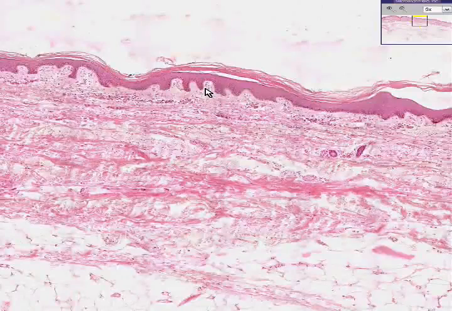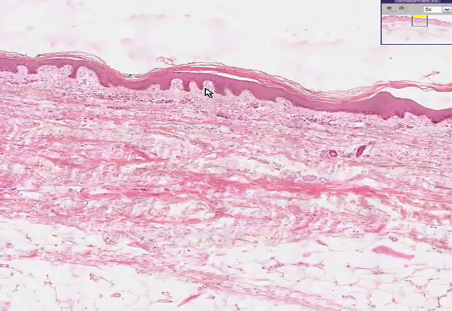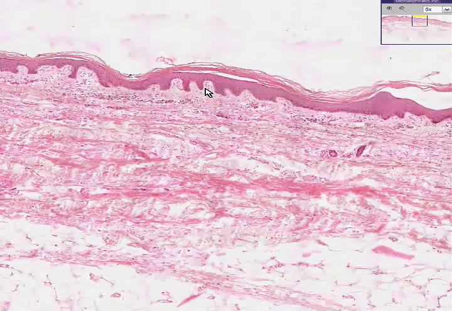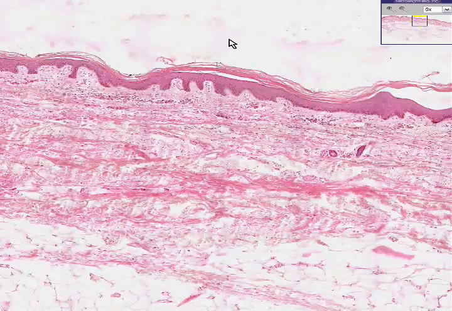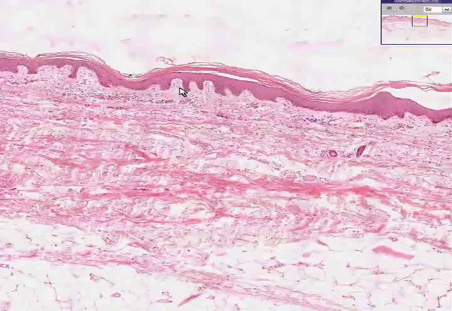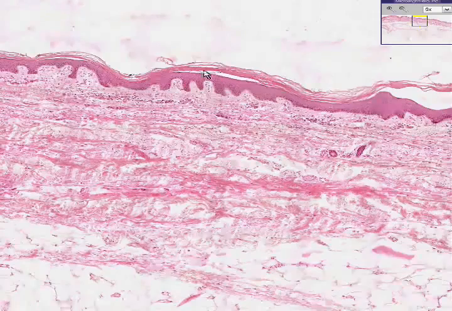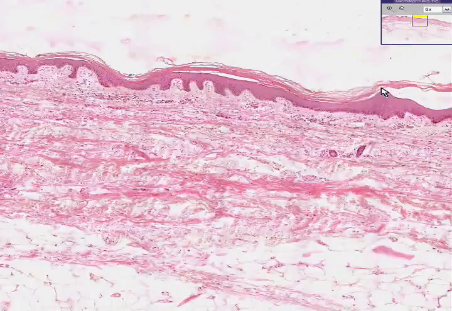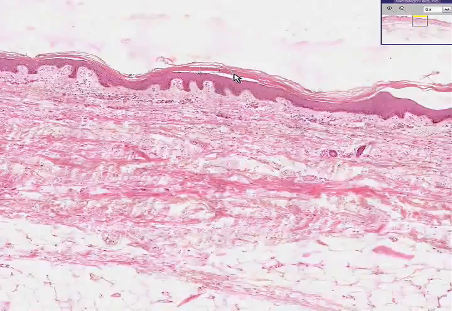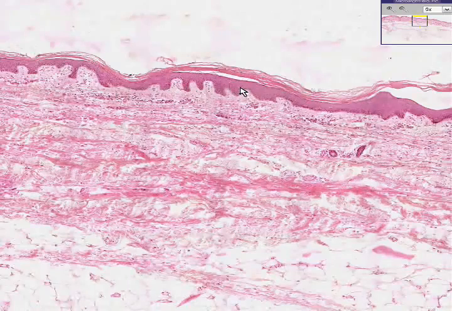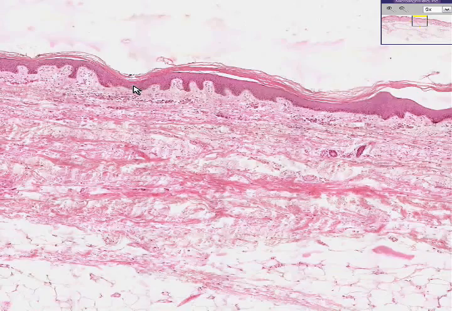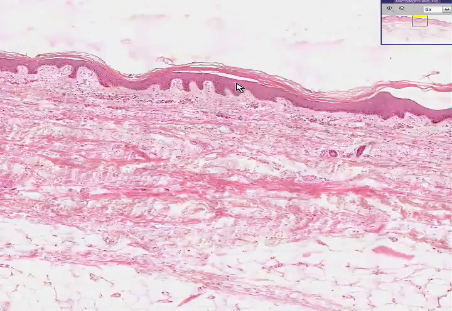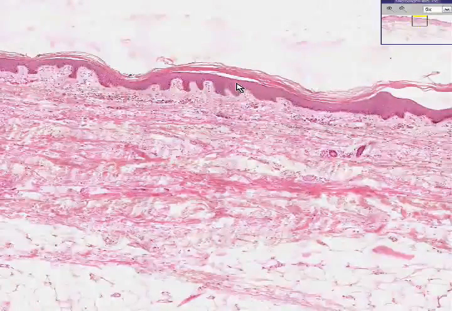Skin is a very nice place to start because it has a lot of the essential building blocks of tissues as well. In this case, we're going to take thin skin rather than thick skin. In thin skin, this stratum corneum here, which is keratinized or cornified material, is thinner than the rest of the full thickness of the epidermis, and that's why it's called thin skin. Generally, thin skin is as thick or as thin as it has to be.